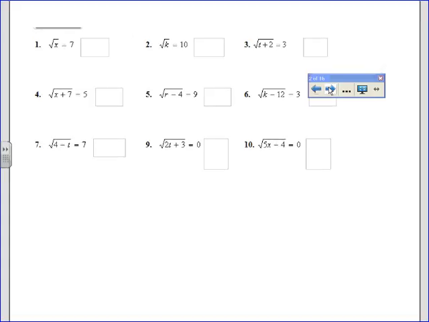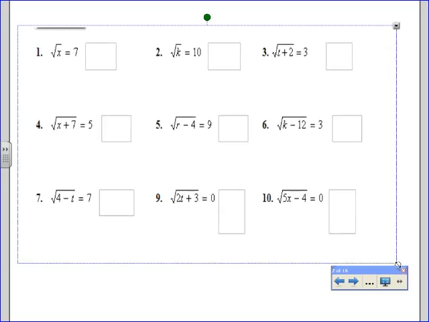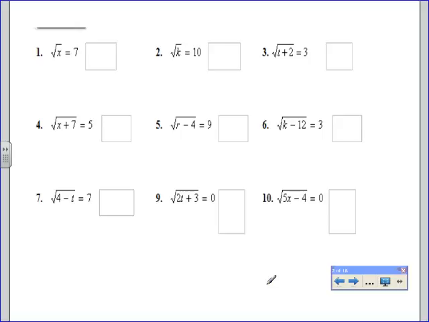Number 1, here's what we're doing. We're trying to solve for x, but for these problems, they're solving radicals, or these square roots that we have right here. The first thing you want to do is get rid of these square roots. The way you get rid of a square root is with the opposite of a square root, and the opposite of a square root is a square. So what you do is you're simply going to square both sides. What that will do to the left side is it'll cancel out the square with the square root. On the right hand side, you square the 7, which will give you 49. So x is 49.